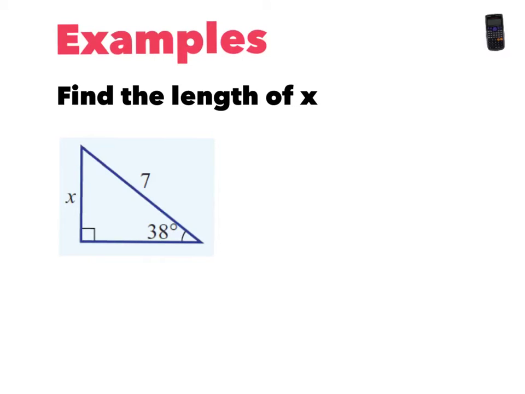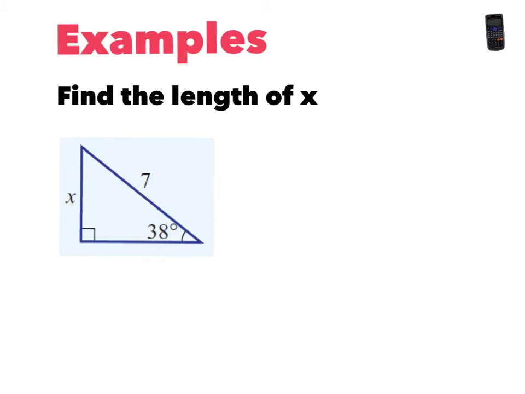What you now need to be able to do is use those ratios in order to find out the length of a side of a triangle. With Pythagoras' theorem, we were able to find one side length if we had the other two. So if I had the hypotenuse and one other side, I could find the third. So if I had C and B, I could find A. If I had A and B, I could find C.